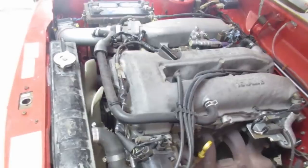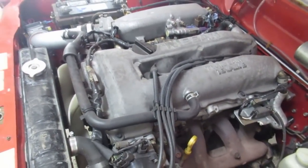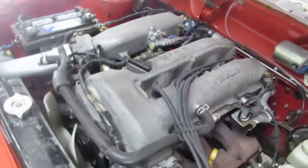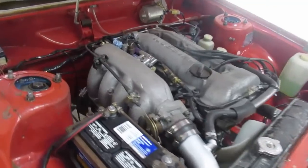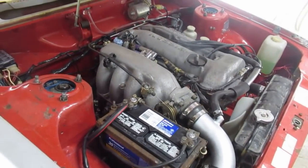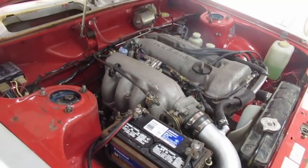So that is a JDM 2 liter. 2 liter out of a Sylvia. A Japan imported, right-hand drive Sylvia. Nobody wants them because they don't have a big turbo on them. Right. But they work nice in these. They're nice for this, yeah. Well, that is awesome. And the car is very, very decent.